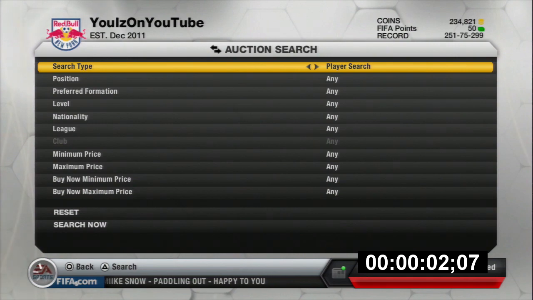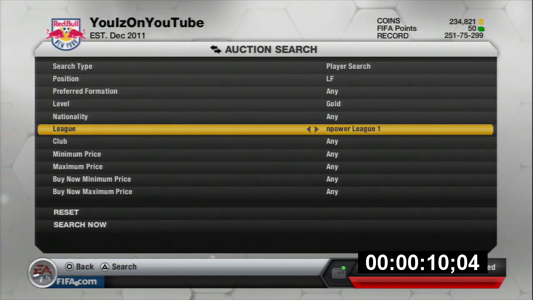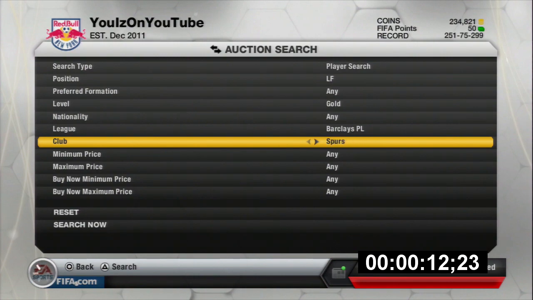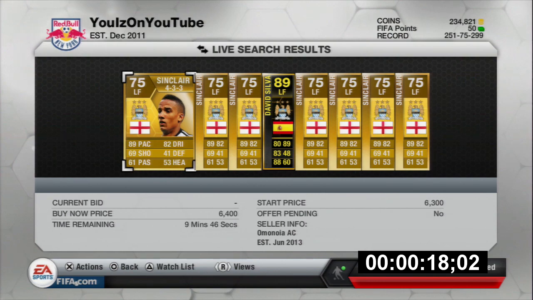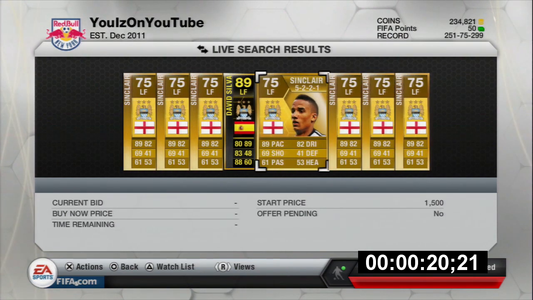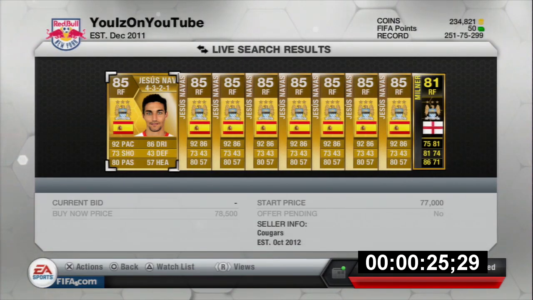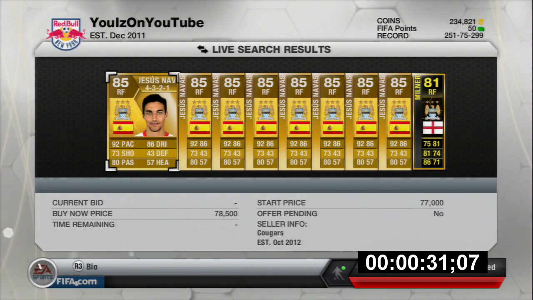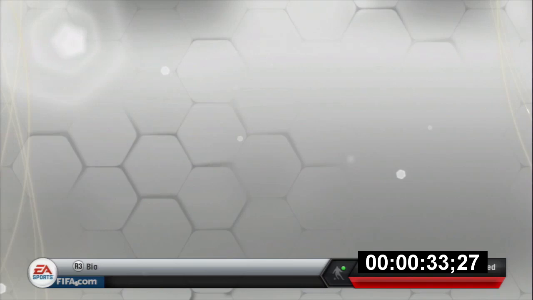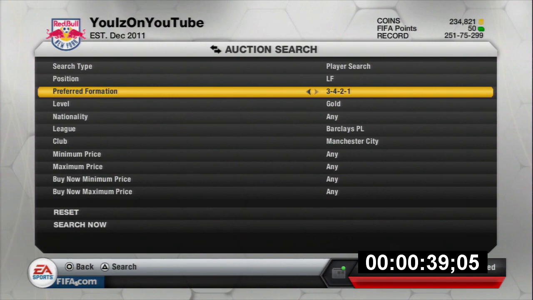Right. I don't really know where to start, if I'm honest. So we could go and buy a left forward. Who is the left forward from Manchester City? My mind has gone completely blank. Manchester City, left forward, Sinclair. No, I don't want to go down that route, do I? A right forward then, come on. Oh man, I don't want to buy Jesus Navas. So, you know what I'm going to have to do? Buy Scott Sinclair. Yeah, let's just do it. Why not?